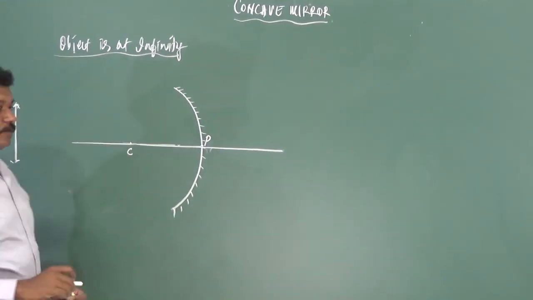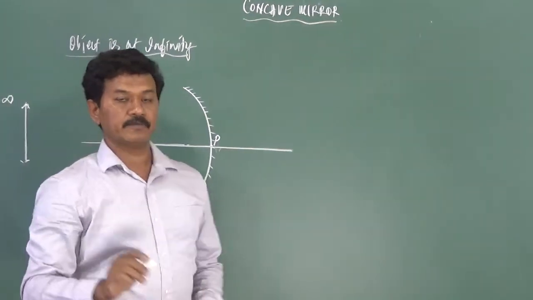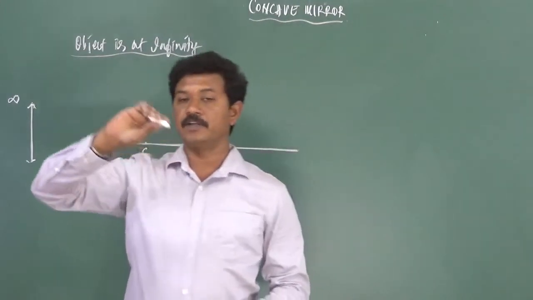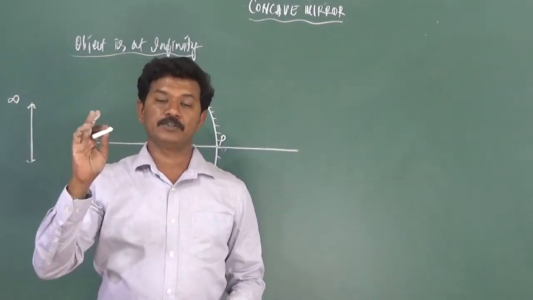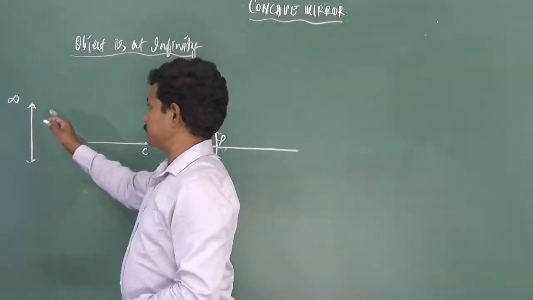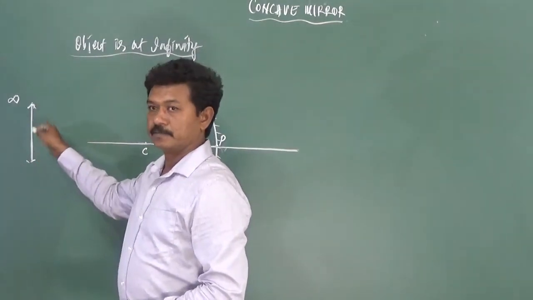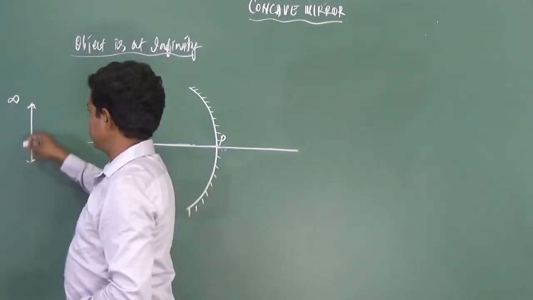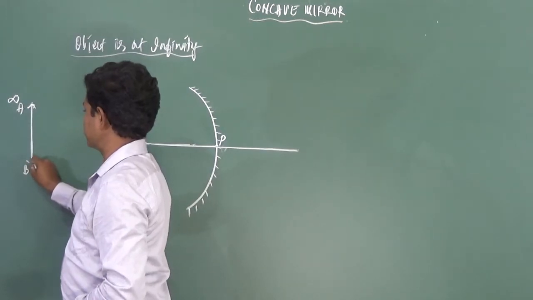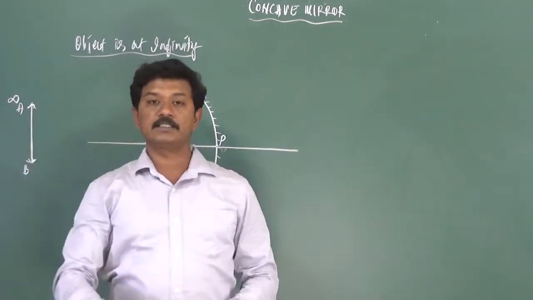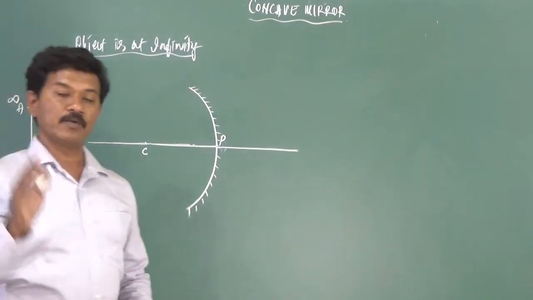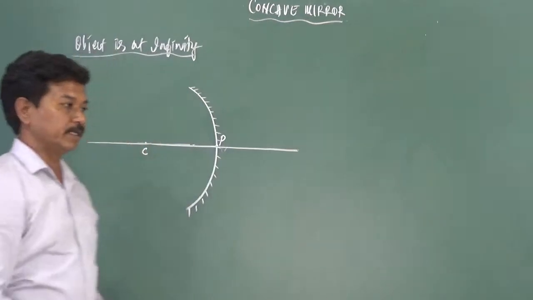Here, for any ray diagram from a point source, because the object is very far away from us, it should be considered as a point source. But for writing the ray diagrams, the object which is placed at infinity, we will consider as a ray of light. Let us take it as A, and let us take this point as B. So the object is at infinity. To draw a ray diagram, a minimum of 2 light rays are required.